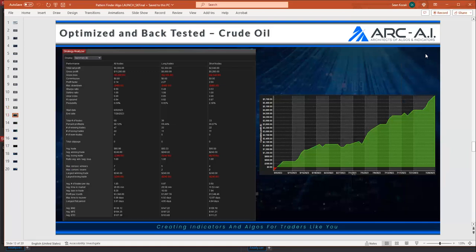Now, here's what I want to talk about. I don't want to just talk about this back test or this system test, but I want to talk about what our goal was. Very, very important, okay? Our goal for testing on this round of algos was not this. Yes, it looks sexy. Anybody that has an equity curve like that, of course they would be excited. Our goal was more the ratio of win-loss to our multiple.